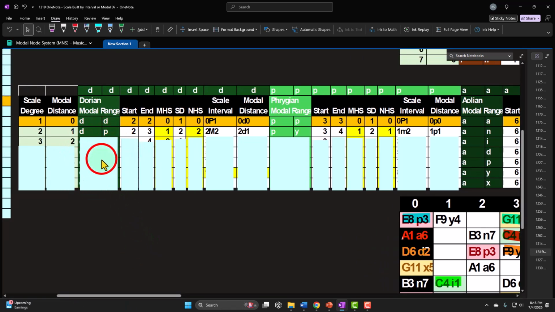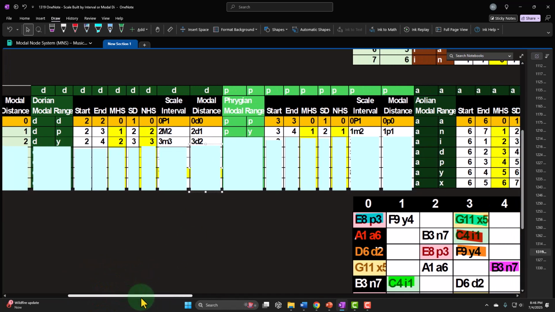So this is the one interval where you have the uniformity, because it's the thing that defines whether something is major or minor. Okay, so from the Dorian, if I go 2 continents up, I would land on the Lydian. Why? Because the Dorian is a 2, plus 2 lands us on the 4. It's a 2-4 modal range. So that means it's going to be a scale degree of 3. The note distance is 4 in continents and oceans traveling in the clockwise direction.